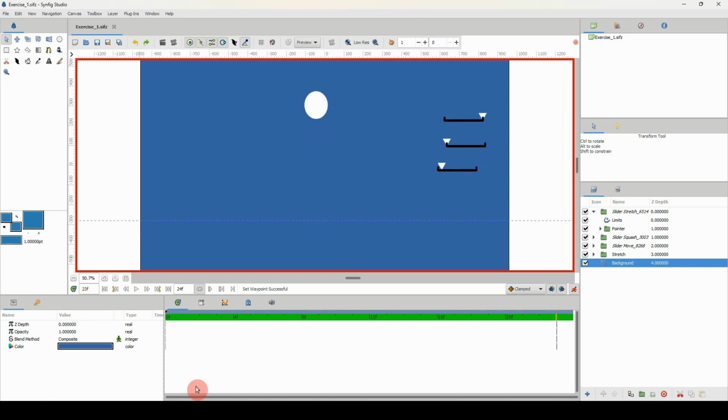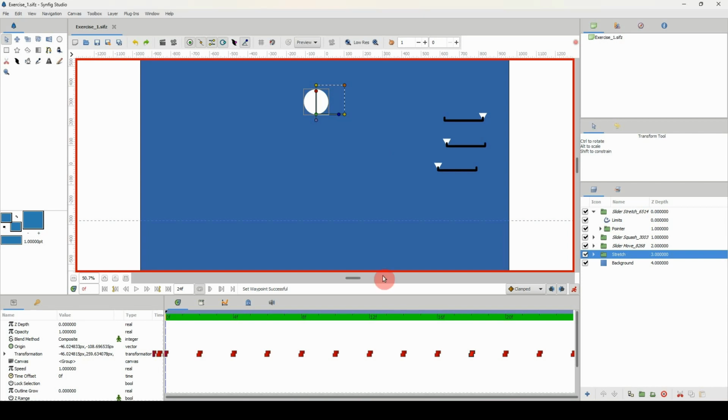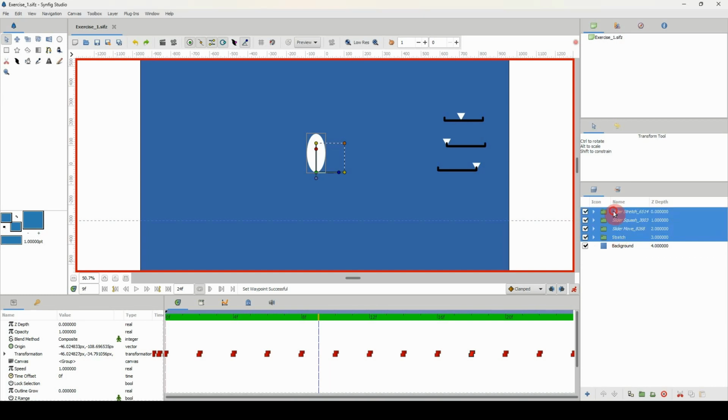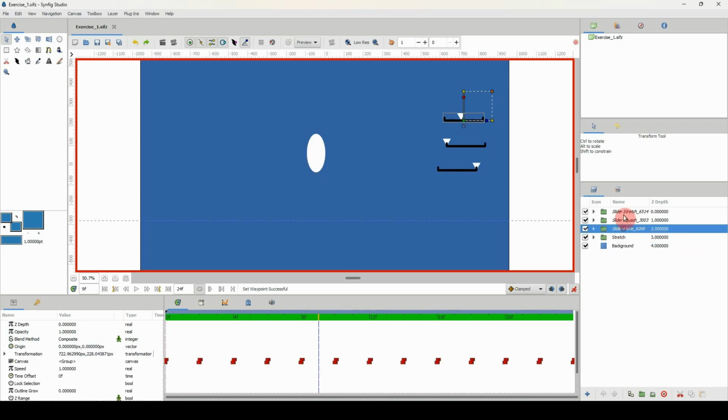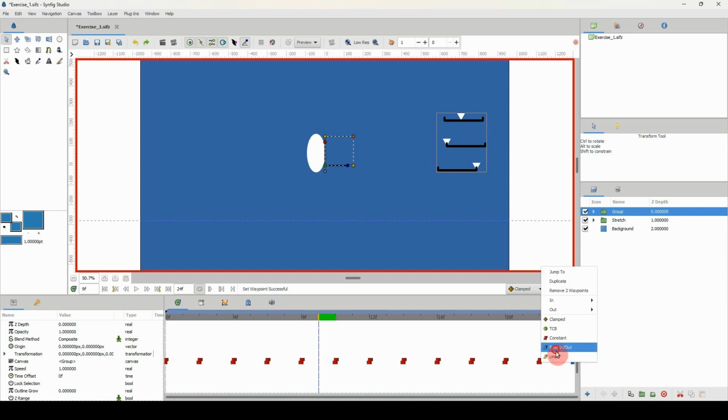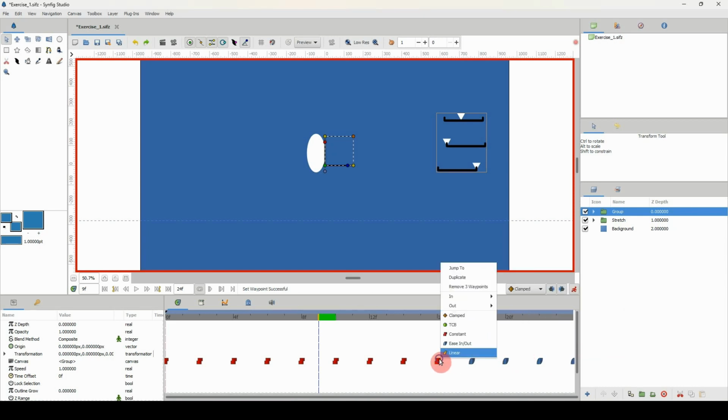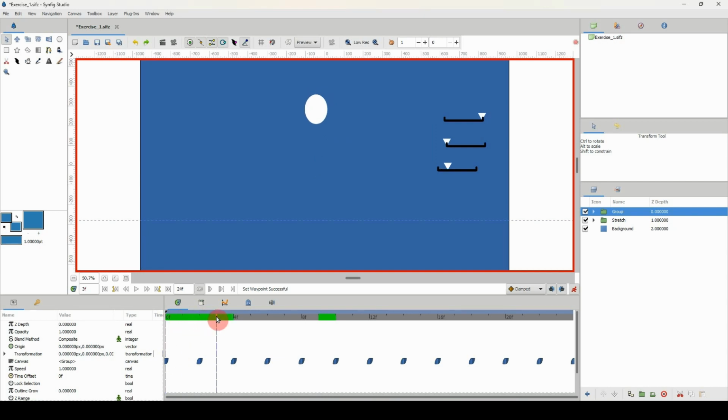All right, so that is looking good. One more thing that you could do if you animated using the constant keyframes as I did here, you could actually change them back to ease in, ease out. So what that would do is add in-betweens between our frames here. So you could technically still cheat, and I'll just show you what that looks like here. So let me just group all of these inside of a group. Well, the animations on the sliders here. So I'll just group those, and we could just right click and change all of these to ease in, ease out. So if I just go like this, we can see that it fills in all the gaps.